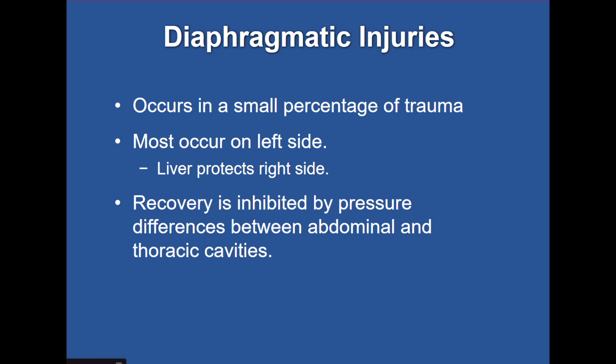Once that injury occurs, it's very difficult to fix, and you've got to think about the diaphragm as the border between the abdominal cavity and the thoracic cavity, and there's a big pressure gradient between the two of those. The thoracic cavity tends to have a negative pressure in it much more often, whereas the abdominal cavity tends to have a higher pressure in it. So that higher pressure will actually push into the thorax. So you'll see the abdominal organs push into the thoracic cavity.